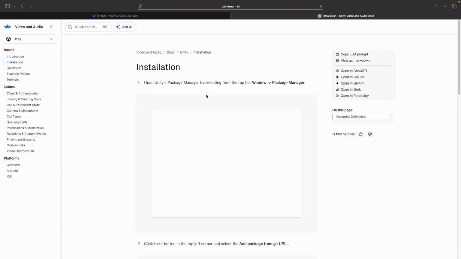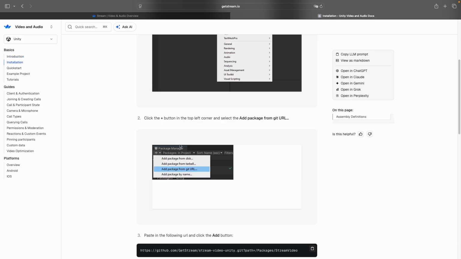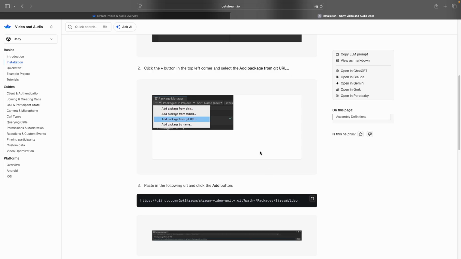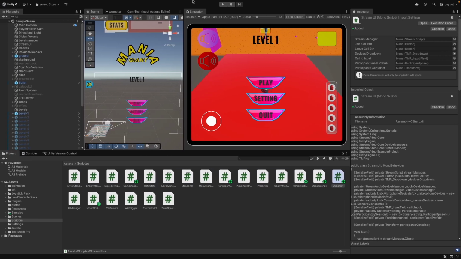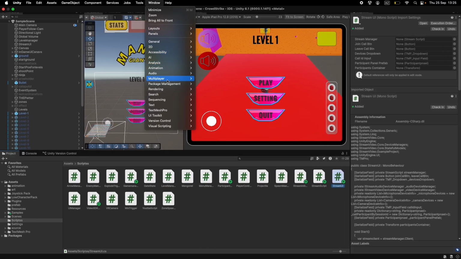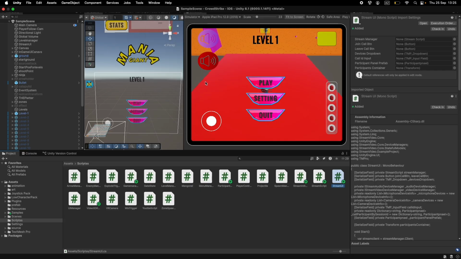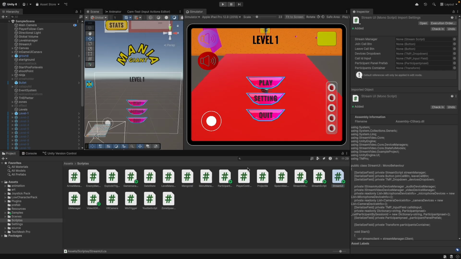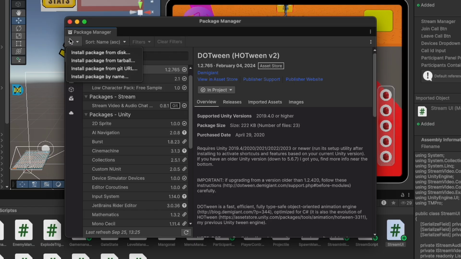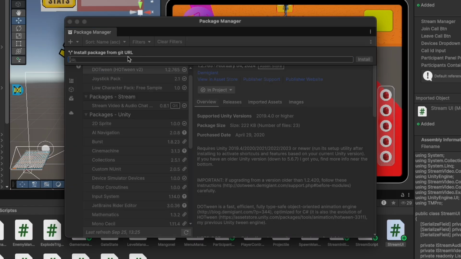Then in the installation tab, you will get the GitHub URL. So you go here, Window, Package Manager, then you click this small plus icon. Then you click install package from Git URL, and you paste here the package.